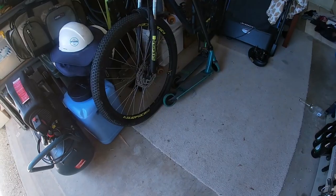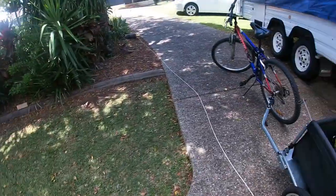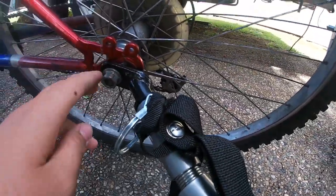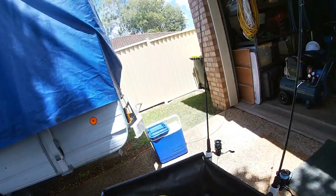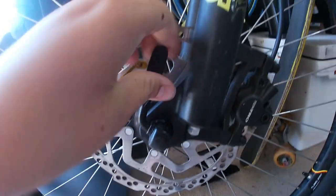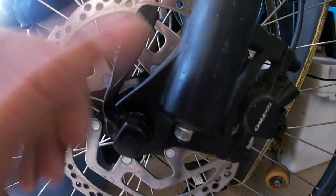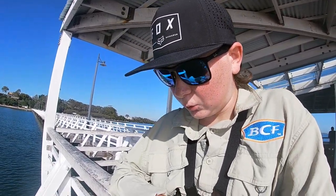My mum's bike has bolts you have to undo with a tool, but my newer bike has quick-release levers you can mostly undo by hand. The trailer is designed for that bolt system, which my bike doesn't have, so that's why I had to put it on my mum's bike. Anyway, we just made it down here to the water at Shorncliffe pier.